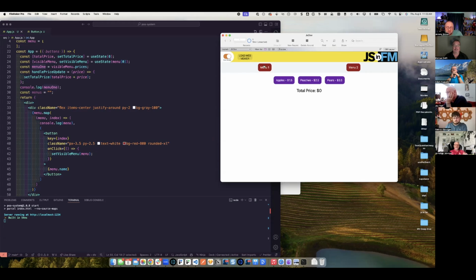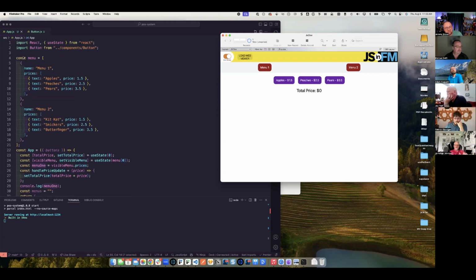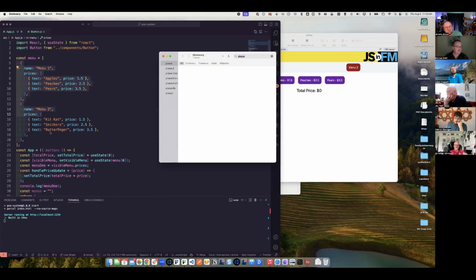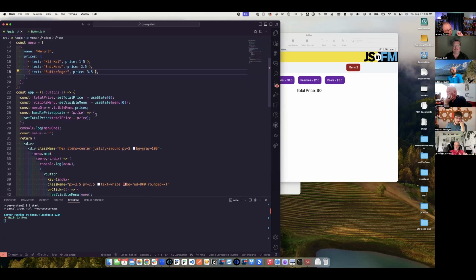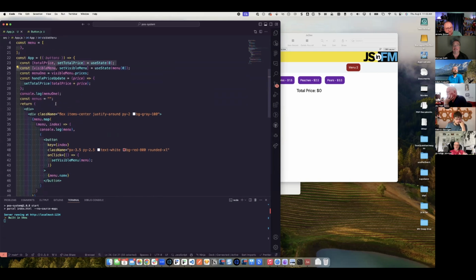You don't particularly need React to do this because you can use FileMaker to hold the state. You can use FileMaker to know which menu item we're on, and then this section could load in all of the prices that are in FileMaker that match a particular menu. But I'm just using React. I mean, this would still come in from FileMaker, but instead of using FileMaker as my current state holder, I'm using React to do that.